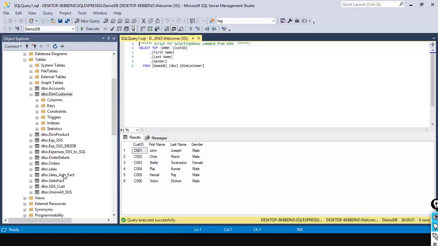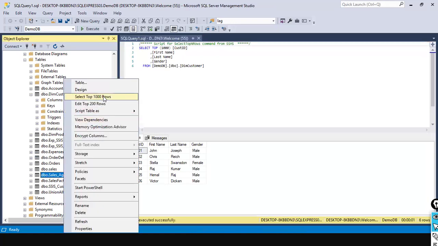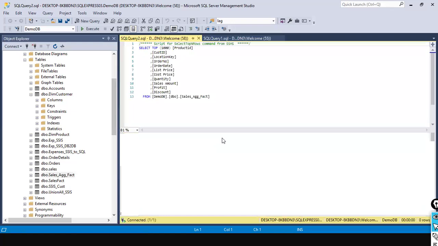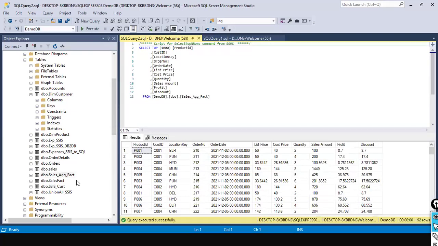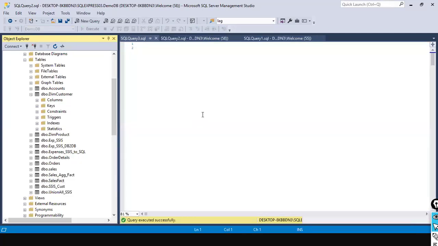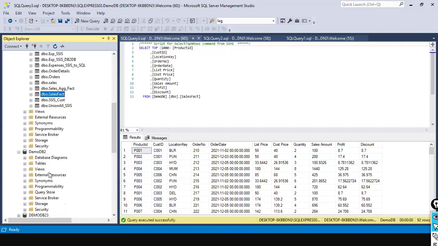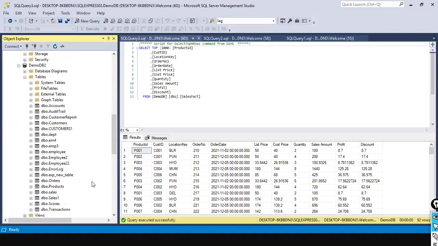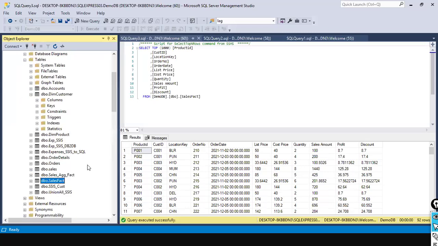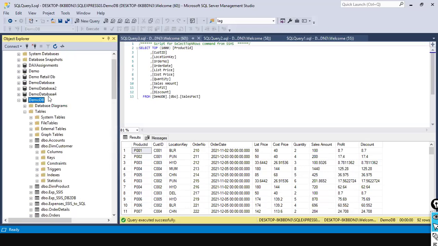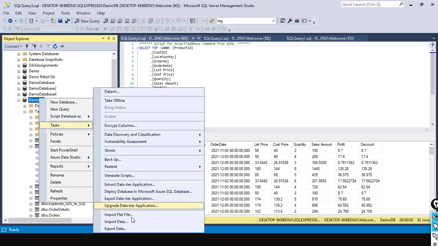Yeah, and then the sales aggregated fact table. If you want to view it, look at the table data here. So select here, you can see that, right? So this is the aggregate fact table. This is your sales fact table. Okay, let me just check if I have the location dimension table somewhere. Okay, for the sake of clarity, I'm going to load the location dimension table now.